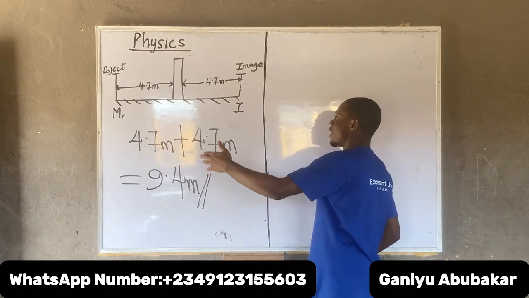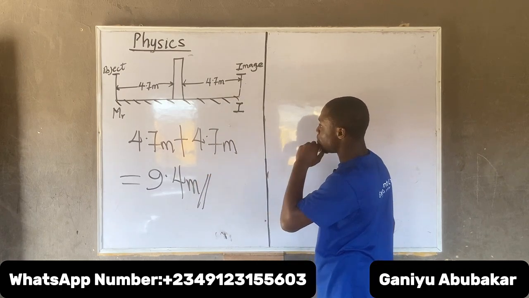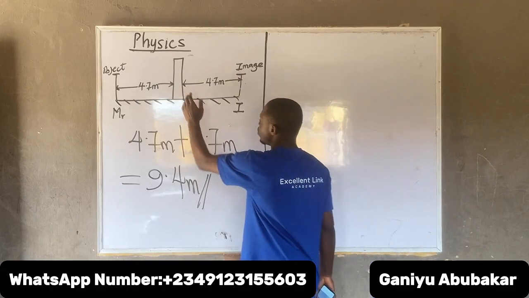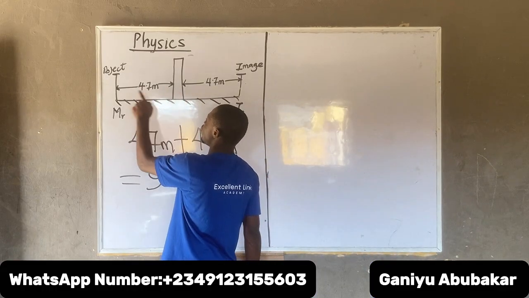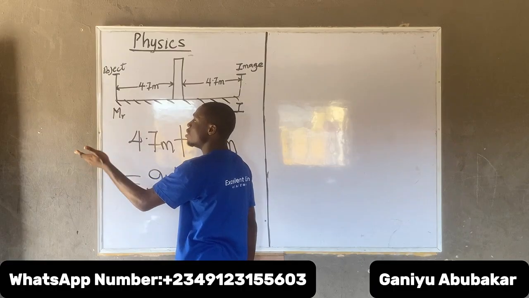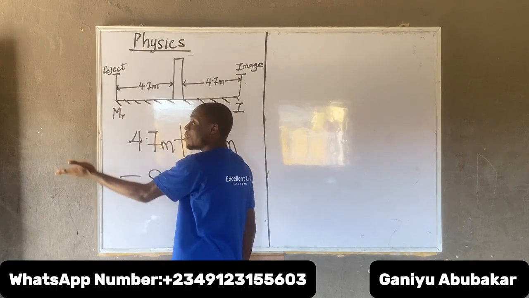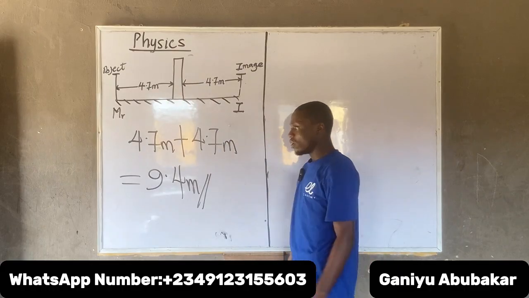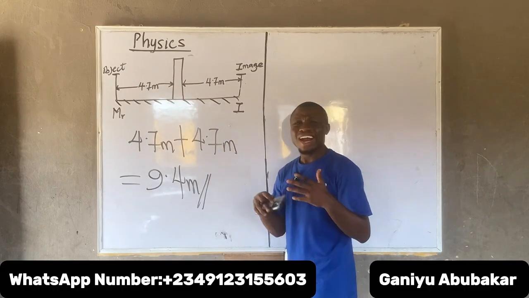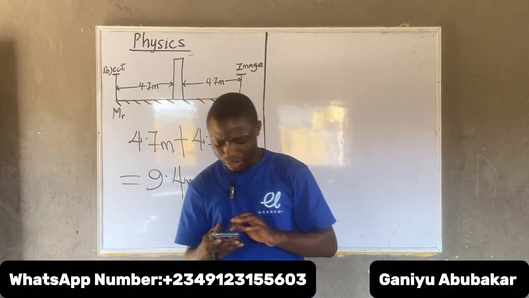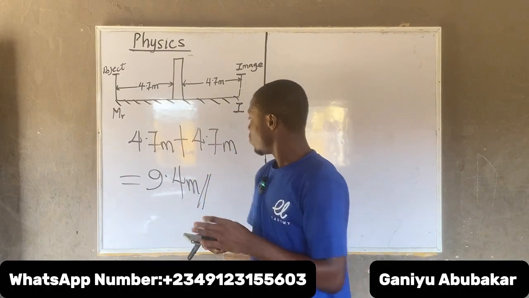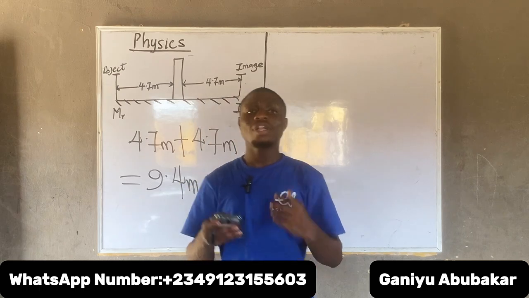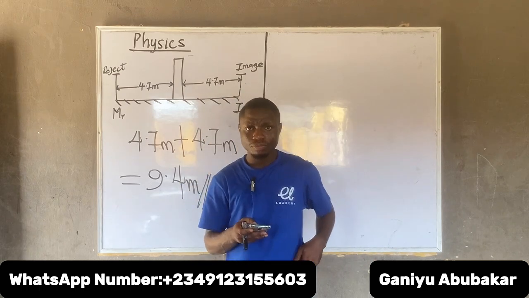Get the object, that's Mr. Wanland, and the image, and you have a plane mirror here. So the distance from the plane mirror to the object is the same as the distance of the image to the plane mirror. They must be the same thing, right? So this is how you work with this particular kind of question. This is how you solve question 3. That's it, please. Let's do question 4.